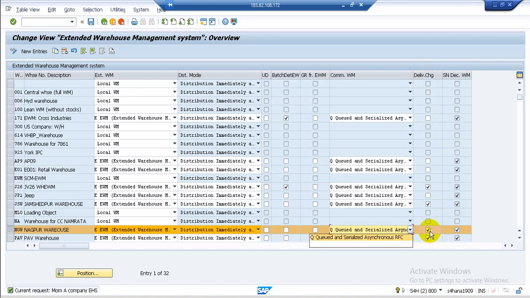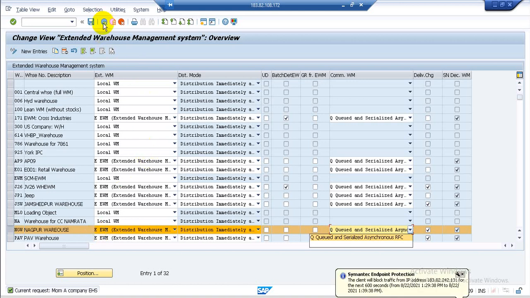The advantage of this delivery change is, whatever we change at the ERP end will be immediately reflected in the EWM system. Suppose we are creating an inbound delivery, whatever we change will be reflected immediately in the EWM system. So this is the setting we do in the linkage.